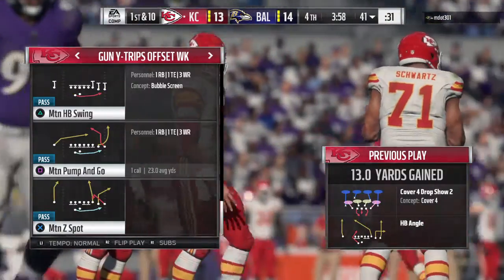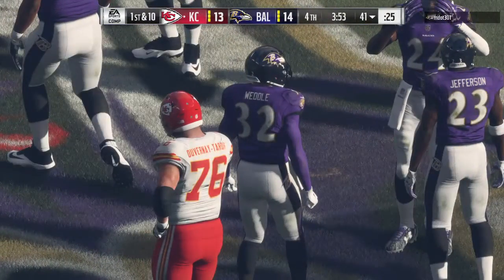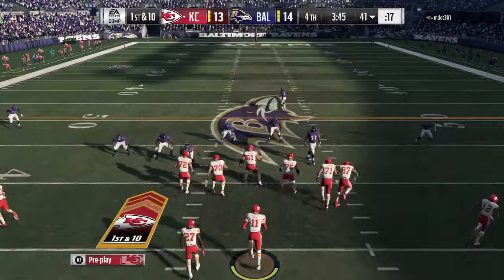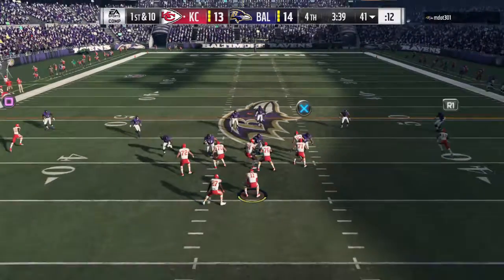I think the best offenses love to get the ball to their running backs in open space because they have the ability to make people miss, and they also have the ability to run over people. And if you do that throughout the game, after a while, they might just run through some of those tackles and go a long way. Well, we saw him shed a nice tackle on that play.